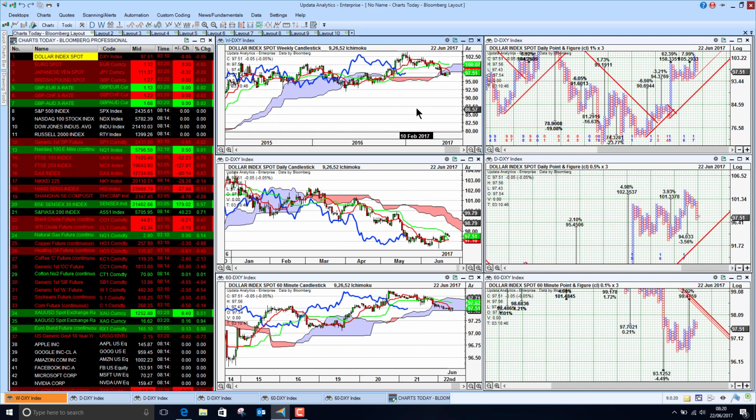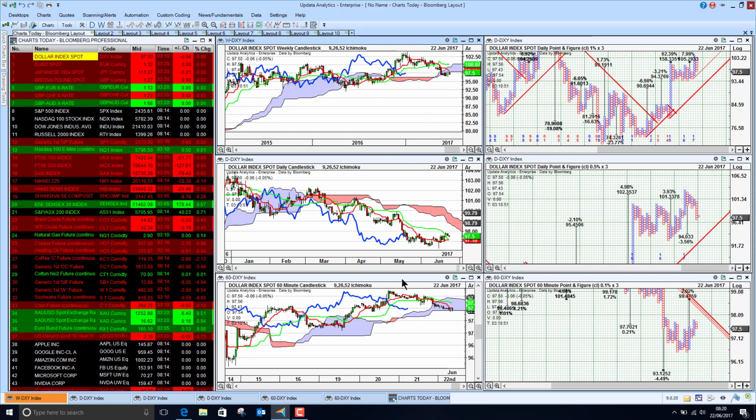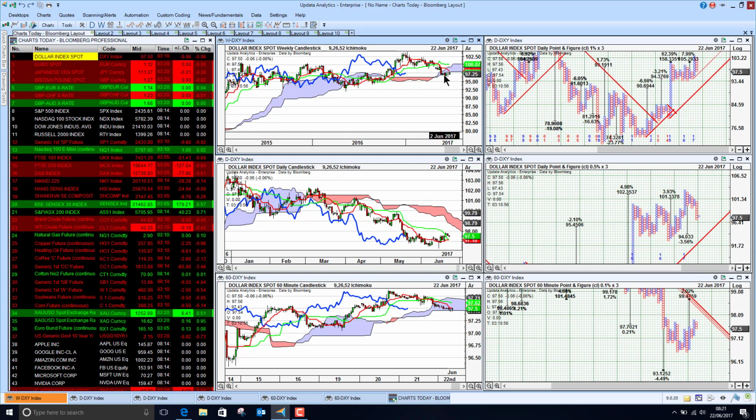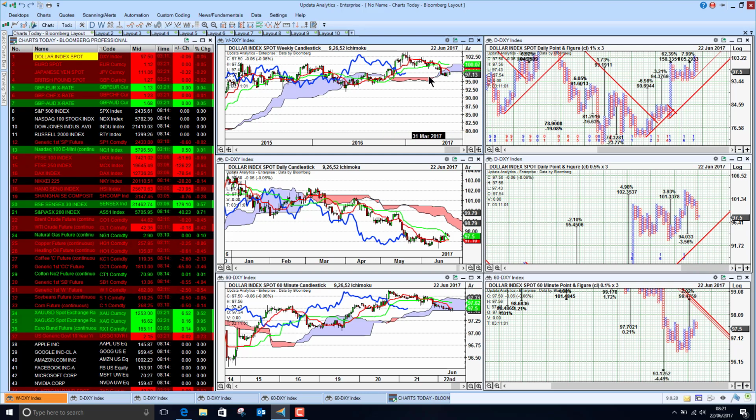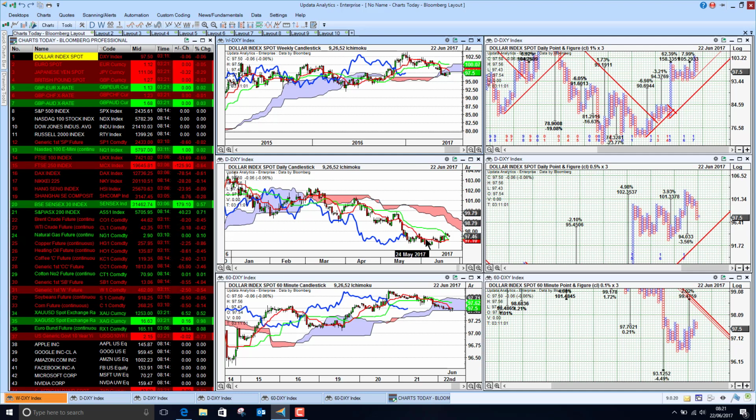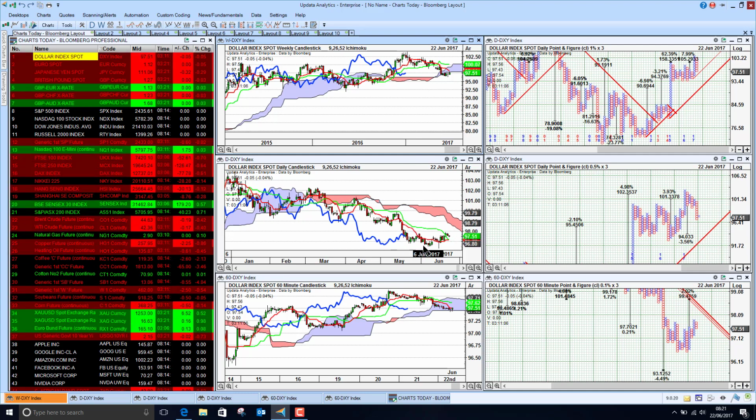So once you have that knowledge, the ability to get a hold on what's going on is really quick. So looking at the dollar index this morning, we can see that long term we're bouncing off the cloud on the lagging line. We're just slightly below on the price, but we are bouncing on the lagging line. This is bullish. We're below still on the medium term chart. We are seeing just a recovery a little bit in the dollar the last several weeks.